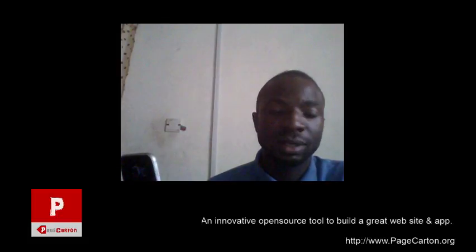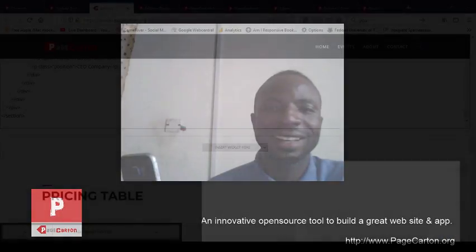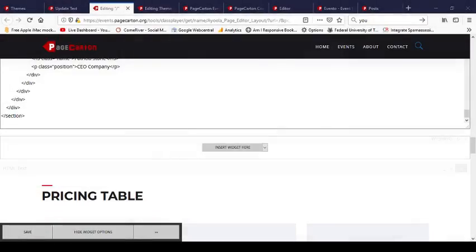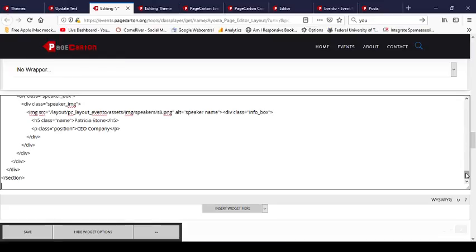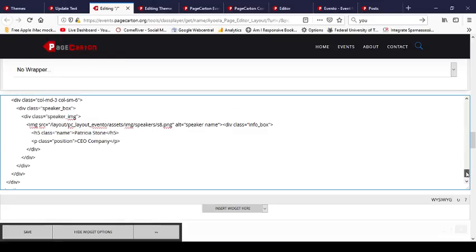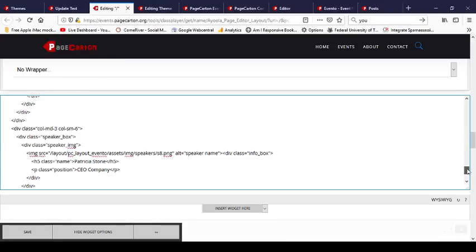Okay, apologies, you have not been seeing my screen. Okay, let's start all over. Sometimes when I'm using this OBS, I forget to switch the screen to where you can see it.